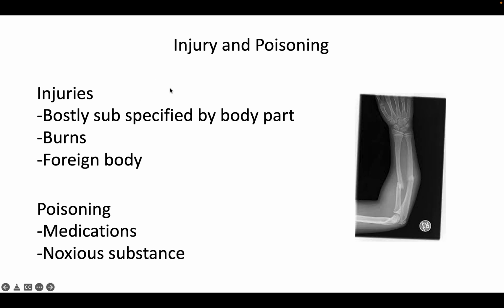Injuries and poisoning. Again I feel like those could be two separate ones, because as far as what a hospital deals with, injury is a huge one, I would think, or at least the emergency room. But yeah, injury, obviously you can really separate it by, it says mostly, I think it's supposed to be mostly. But yeah, it's basically subspecified into really every individual part of the body, broadly specified again by what has caused the injury. So things like burns, whether that's from fire or chemical burns, and also foreign body, so it's something stuck in you. And poisoning is basically subspecified by whether it came from something medicinal, like a medication or an overdose, or some noxious substance that humans shouldn't be coming into contact with.